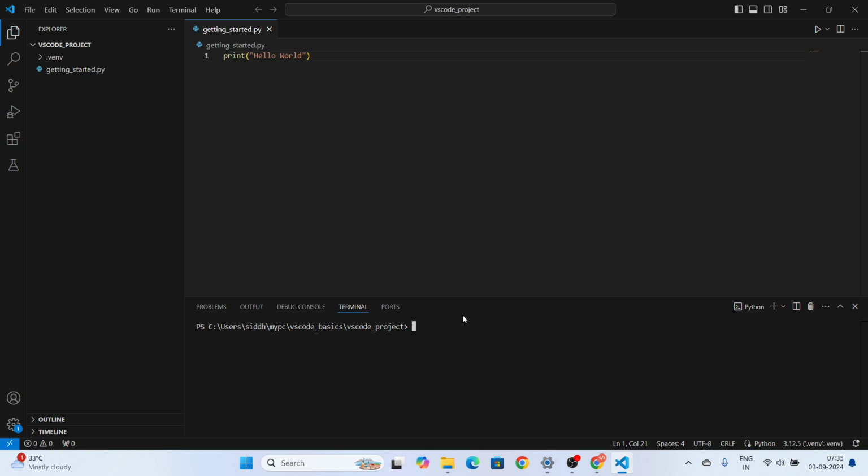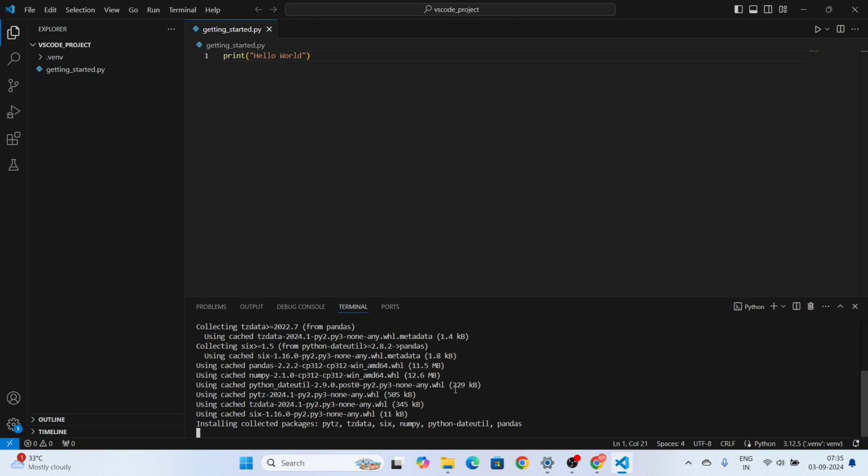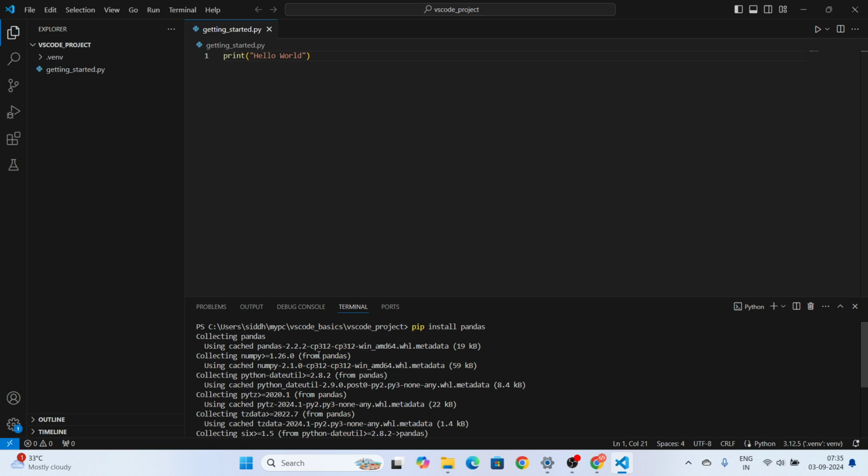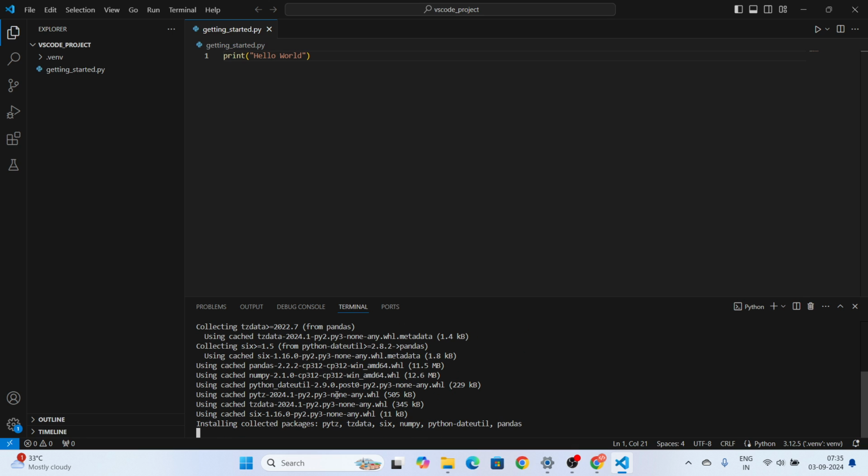So I have this terminal over here and it says Python. If you click this, it will create a PowerShell version one, but you don't need that. We can just work with this Python one. This is not in the virtual environment state, as I said. If you just run, let's say, pip install pandas, this is installing, but not in your virtual environment. It gets installed globally. That's the problem. So now we have to activate our virtual environment.